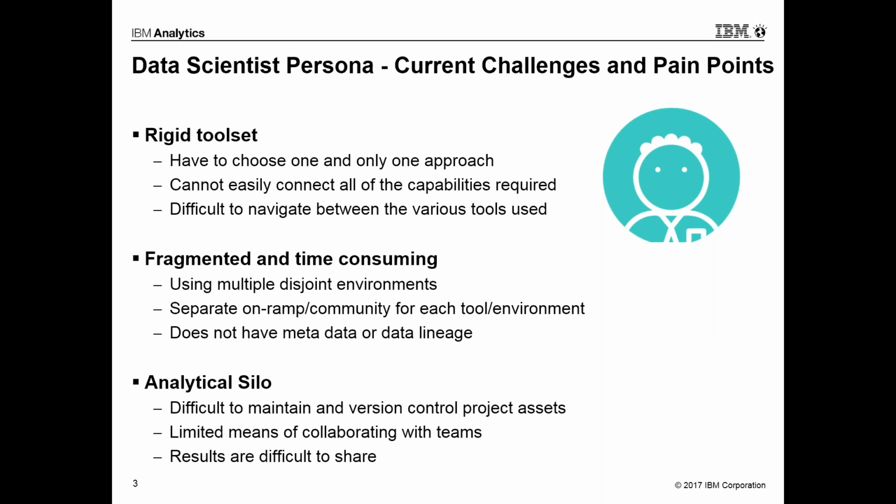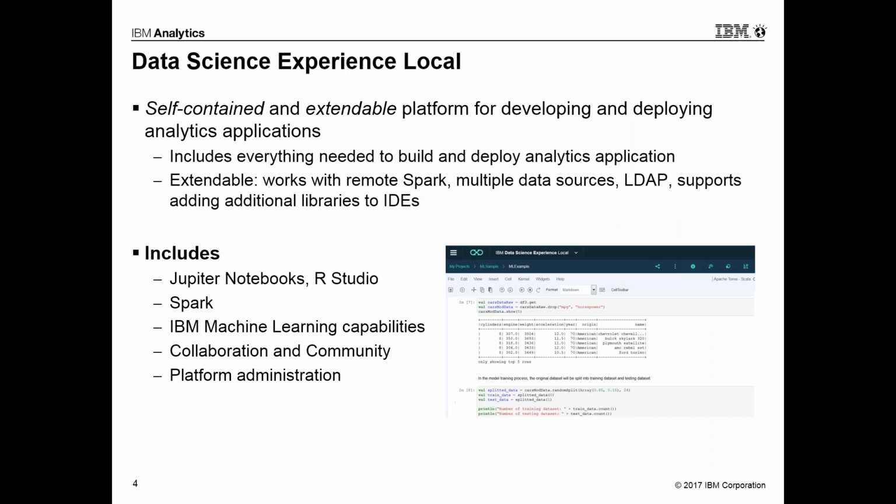When they share results, they find that the results are either difficult to reproduce, where different people are using different versions of their tools. Also, it makes it really hard for them to share either results or an analysis, where they take something to a certain point and then work with another member of a team who can then take it on from there. So those are really what we're looking to address with Data Science Experience.